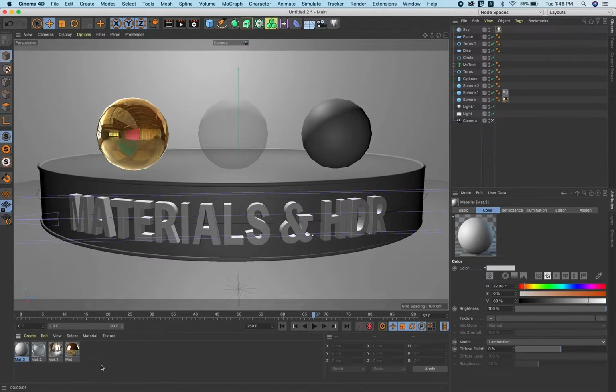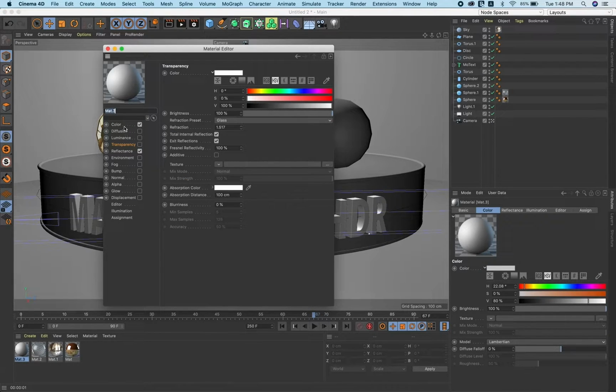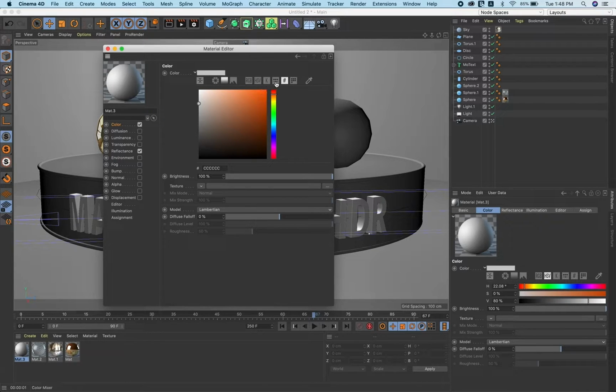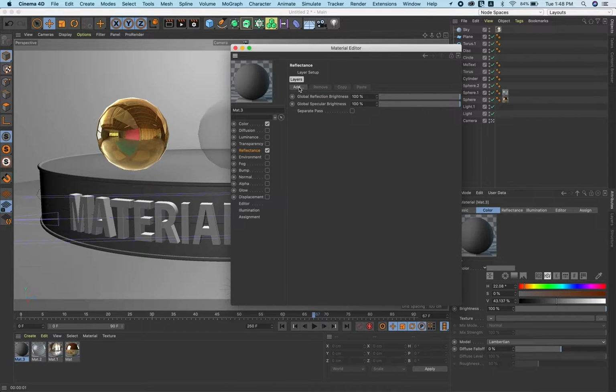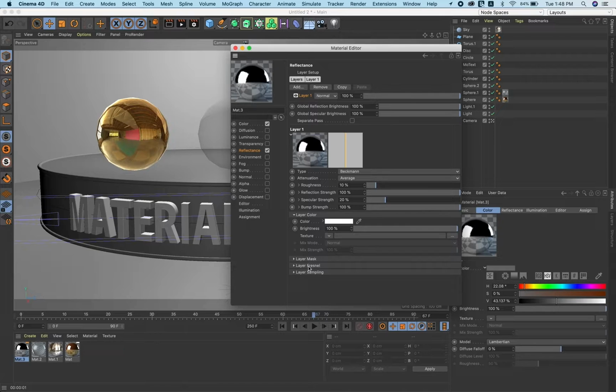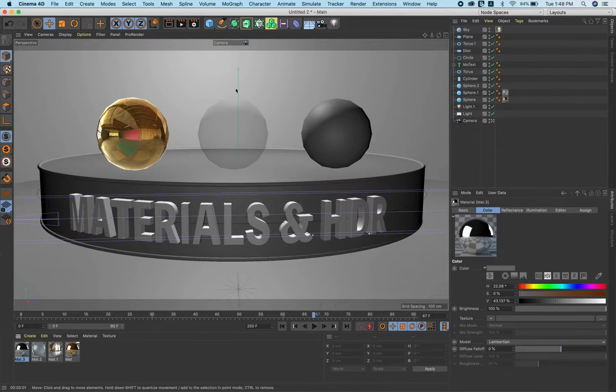Alright, third, let's create a silver material. So open it, go to color, and go to code and put this 6E. Yeah, like this. Now go to reflectance, same thing, remove the current one and click on add, go to Beckmann and then layer Fresnel, and inside that select this conductor and inside preset select silver, again roughness make it 0. Alright, now we just put this silver material on the third sphere.